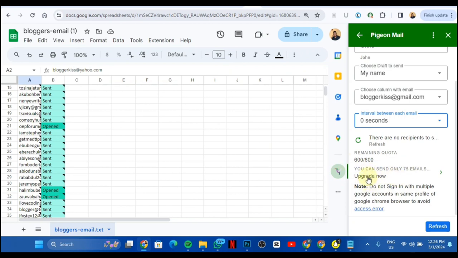What you can actually send per day for an account is 600 emails. So the trick is actually getting up to about 5 to 10 Gmail accounts, and then it's just a rinse and repeat process, right? So I hope that helped.